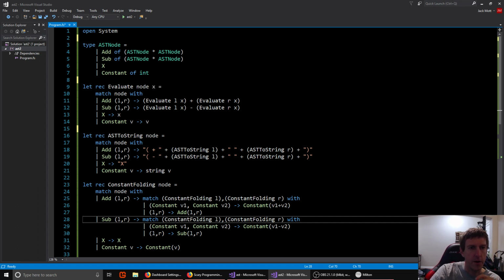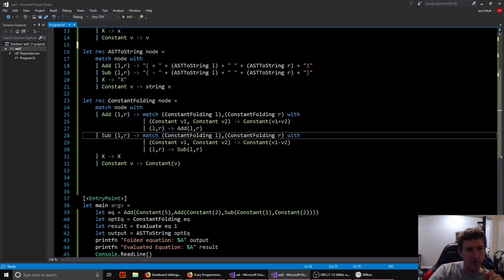And I encourage you to play around with this and give it a try. See if you can add conditional statements to this, or real variables to this, or loops to this. That's kind of a fun exercise.